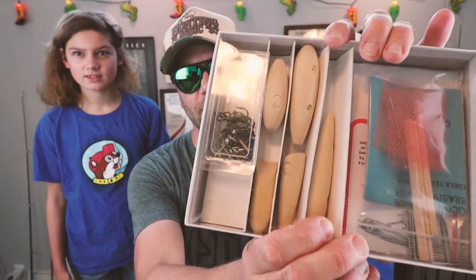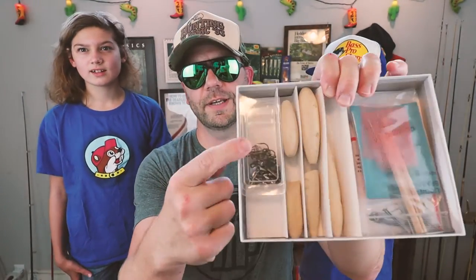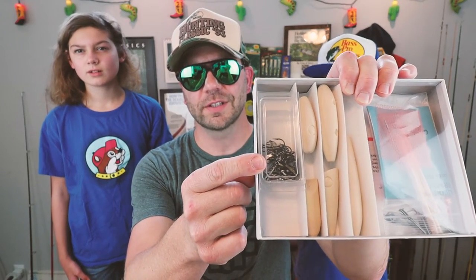So the kit comes with a bunch of blank bodies. Yeah. And some really high quality hooks. And that's it. Wow. The kids are getting the paint all set up. We'll run through this box real quick. This is pretty cool. I don't know where I picked this thing up, but it says wood lure carving kit. As they mentioned, you don't actually carve anything, but it does come with four pretty cool blanks, and you paint them however you want. There's no paint included, so we're just gonna use our random kids' paint.